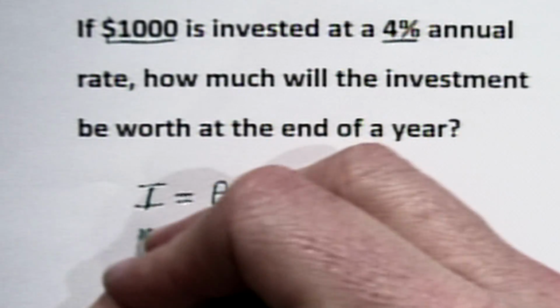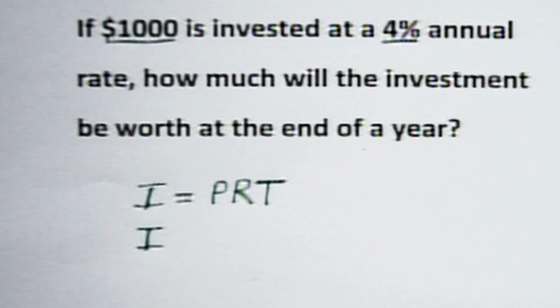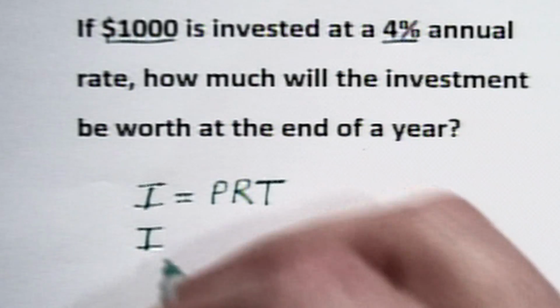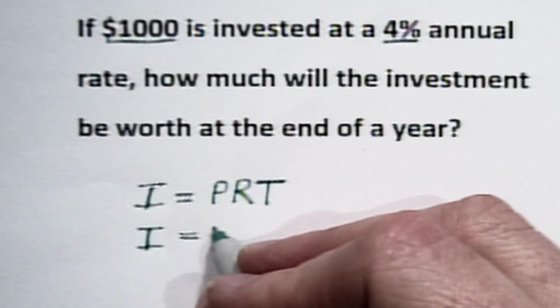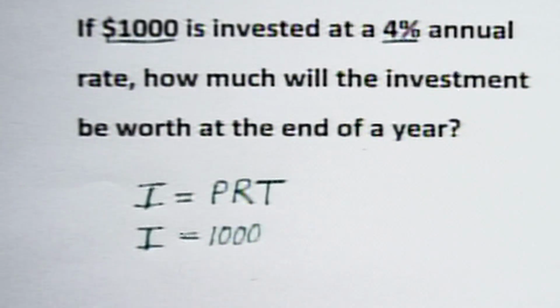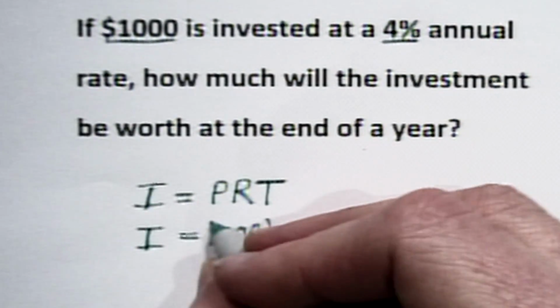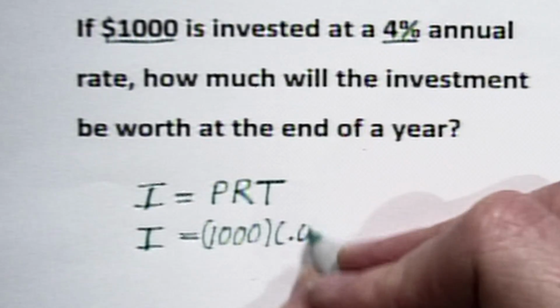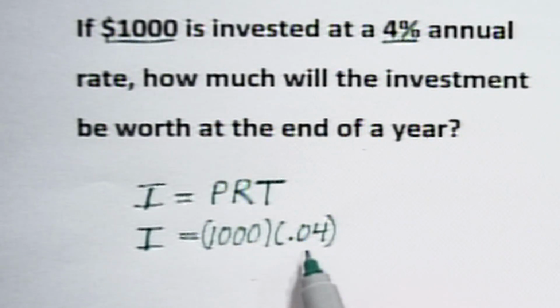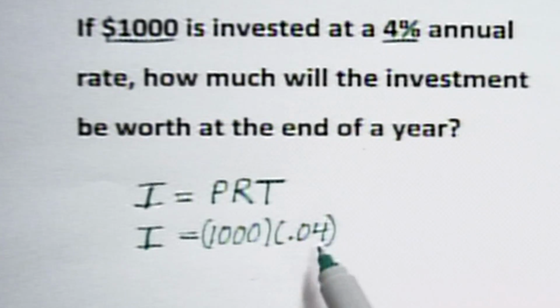We're going to look for the interest first, and then we'll figure out what this investment is worth once we get the big I here. So put in your $1,000. That's what we invest. That's what we call principal. That's the investment. The rate, we're going to multiply these, is 4%. And remember, change that to a decimal. Move that decimal back 2 places. So you've got 4/100 or 0.04, not 0.4, not 4/10. Make sure it goes right there.